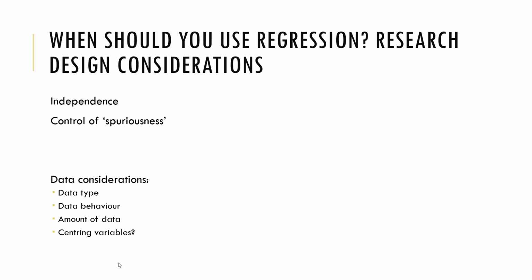I know it sounds a little bit complicated, but if you have a look at Andy Field's book and you look at his section on centering, I think it will help make a lot more sense. I've also got some resources in here where they talk about centering and when and why you would use it. Some blog posts which are quite friendly and easy to use. Centering is something you should also consider. It's not necessarily a data assumption check itself, but it can resolve a lot of issues in terms of violations of data assumptions in regression, and also make multiple linear regression a lot easier to interpret and more meaningful.